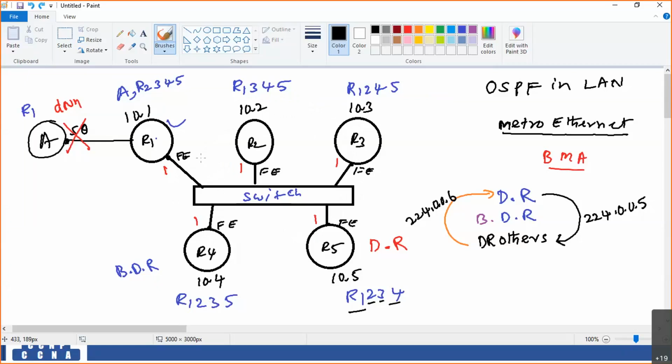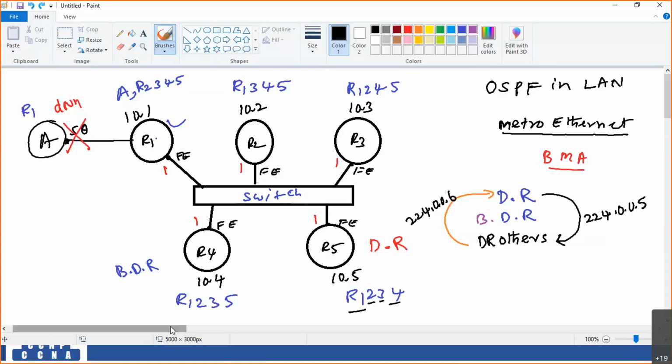Can you give some practical examples in real life of who uses this Metro Ethernet type of connectivity? For example, I used to work for the police intelligence department, so they are using it. And in this, how are you dividing areas? There is no concept of area here. Default area is 0.